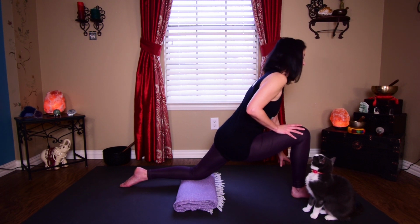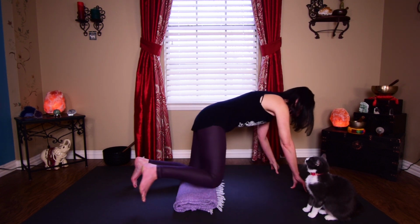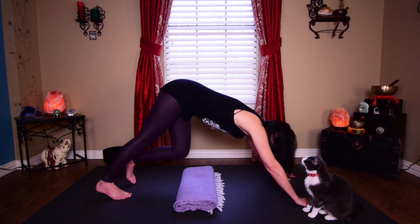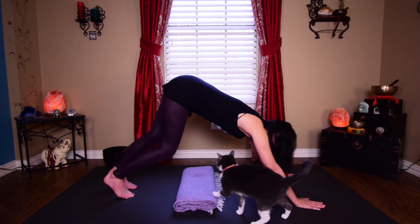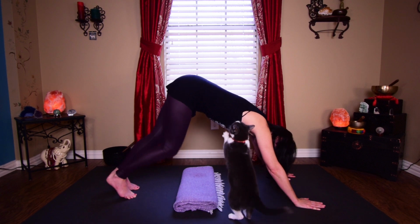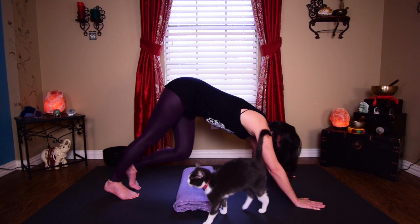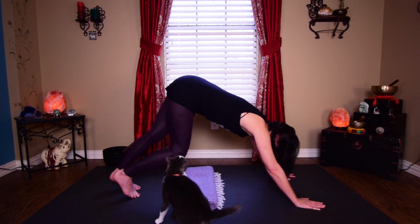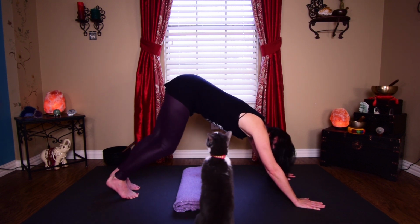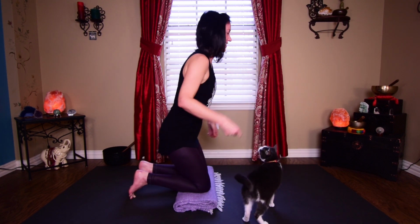Go ahead and take your hands down to the floor. Very slowly start to shift backwards. And here you can shift into downward facing dog or child's pose. If you're in downward facing dog, just walk the heels out, shifting side to side. Come all the way down, shifting sides.